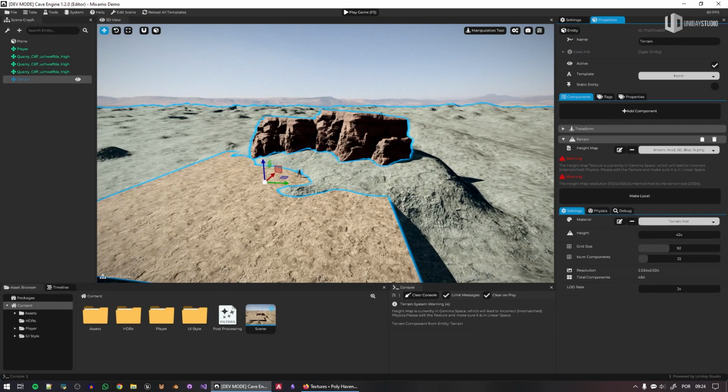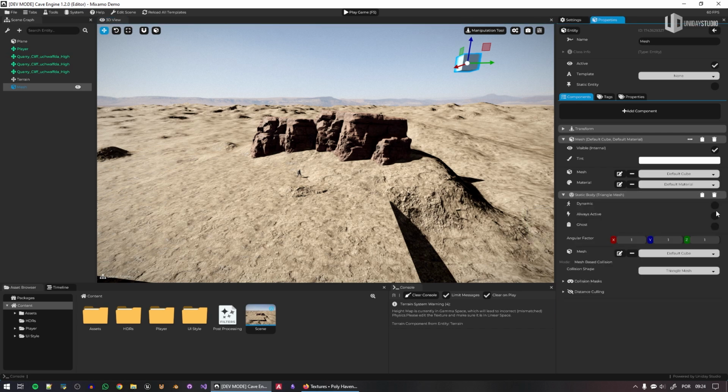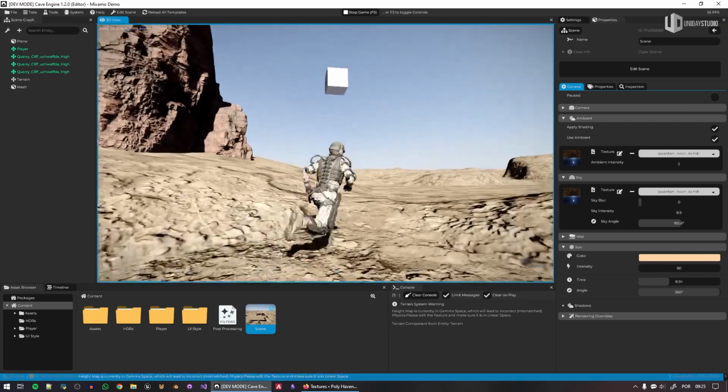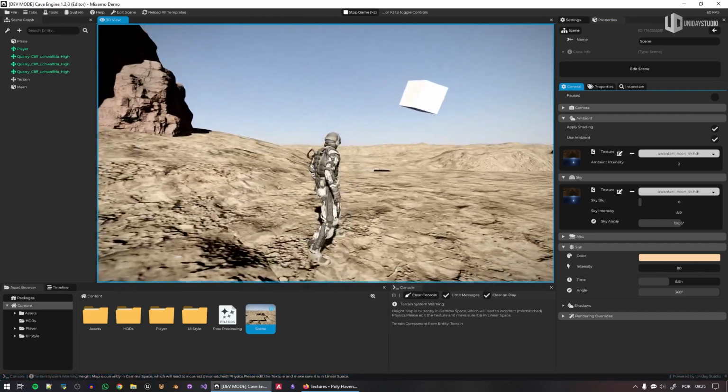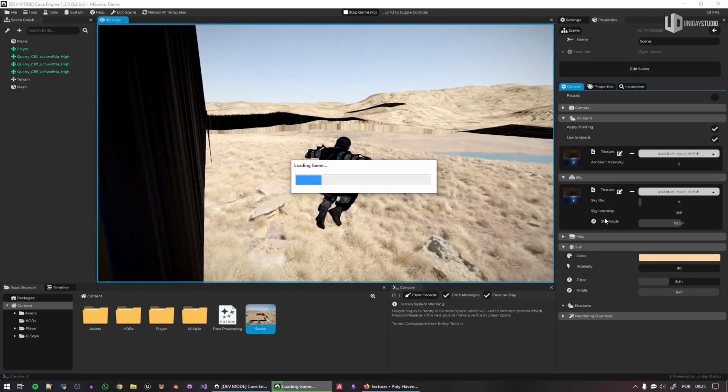Actually, as a proof of concept, if I add, for example, a mesh, it's a good thing that this happened here, so I can show you and explain the difference. You can see, if I press play to start a game, it is colliding with the terrain, but the terrain is above. This is exactly why we are seeing this behavior here.